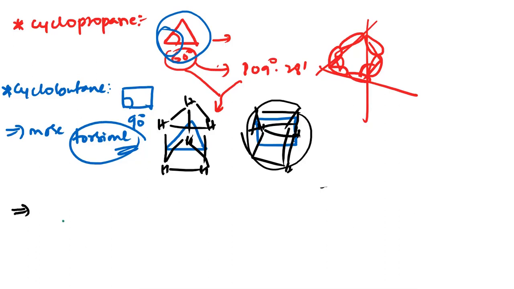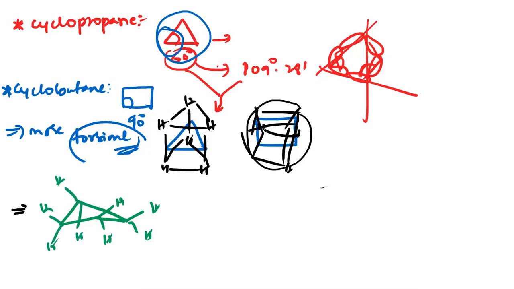Now you can see the drawing here. The structure is observed like this. Try to draw the hydrogens on each of the carbons. Here you can see that the hydrogens are out of eclipsed positions. That's why torsional strain is decreased in the bent or butterfly-like geometry of cyclobutane. By that, it releases some energy and gains some extra stability.